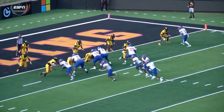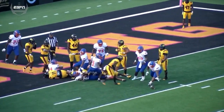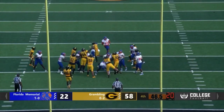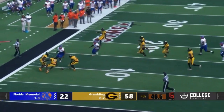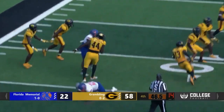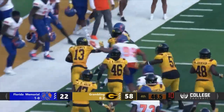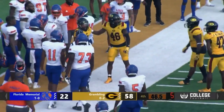Yeah, Lewis, you talked about him, 11 total tackles for him. He played a whale of a game, and you're right, that interception. Serge Champagne, and it's going to be blocked again. Ball is loose. And one Tiger was getting away from it. It's picked up now by Grambling. That is a live ball and a big return by the Grambling Tigers.